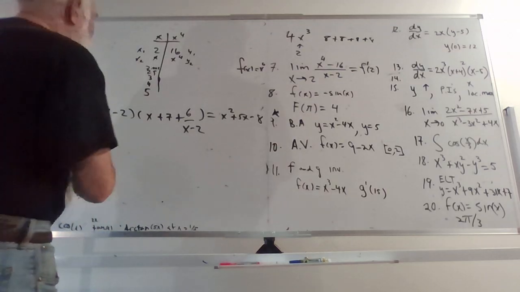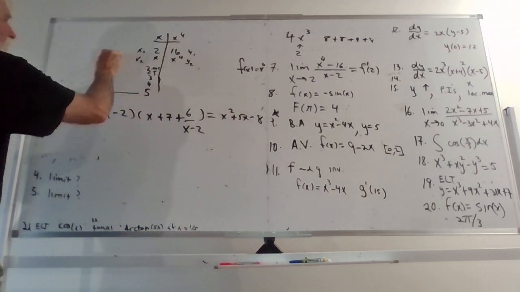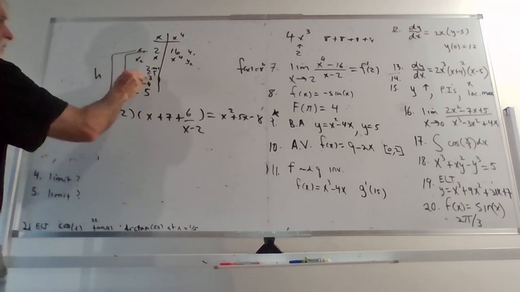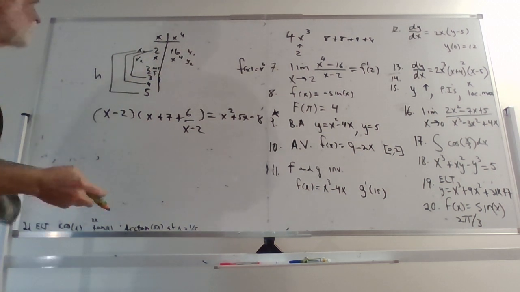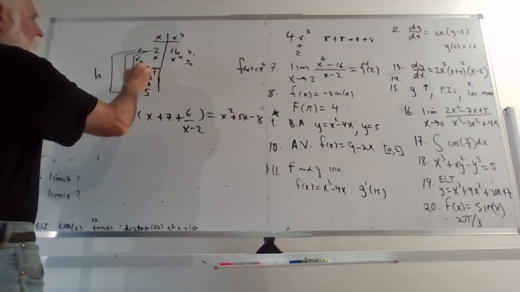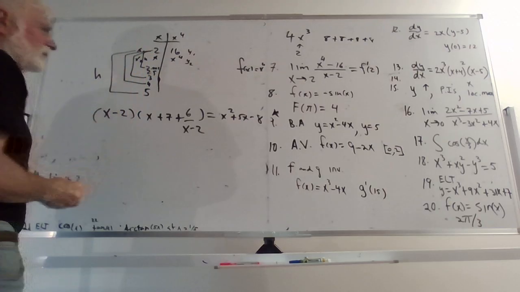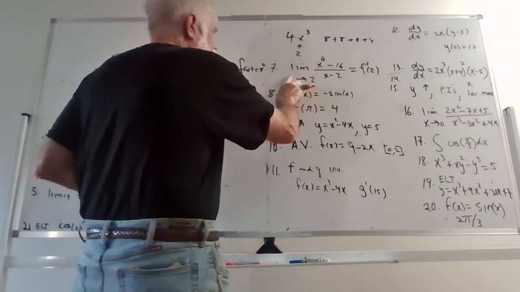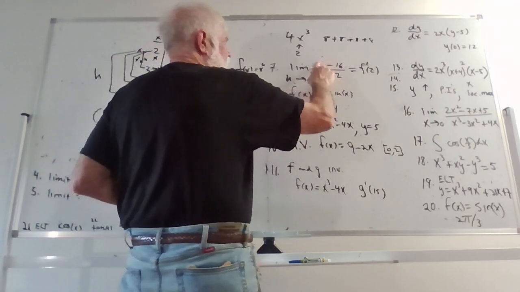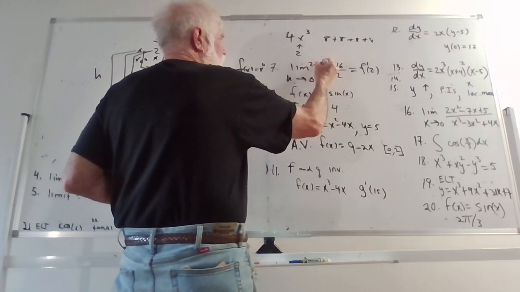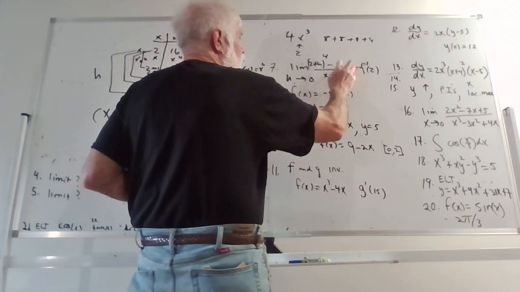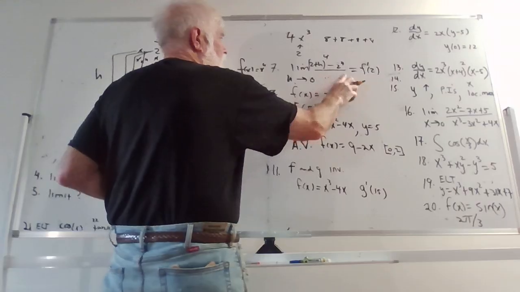Now the other way to think about it is that from 5 to 2 is a horizontal distance. From 4 to 2 is a horizontal distance. From 3 to 2, what are my horizontal distances doing? They're getting smaller and smaller and smaller. 2.001 to 2 has a horizontal distance of 0.001, but it's getting smaller and smaller. And if that horizontal distance is getting smaller and smaller, then this is the same thing as seeing 2 plus h, here's your 2.001 to the fourth, minus 2 to the fourth. And h goes to 0.